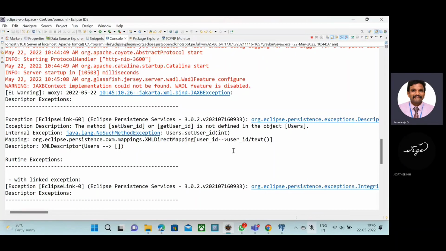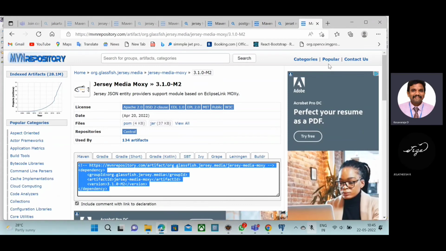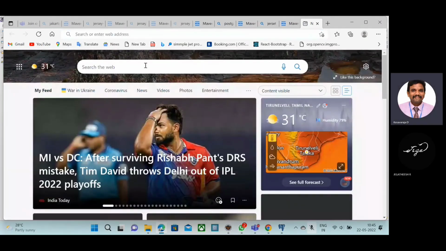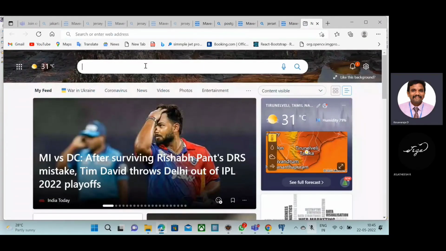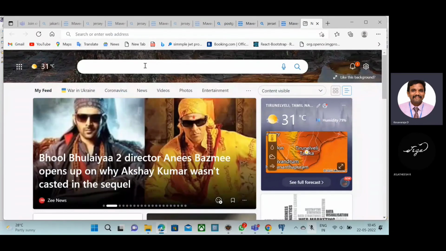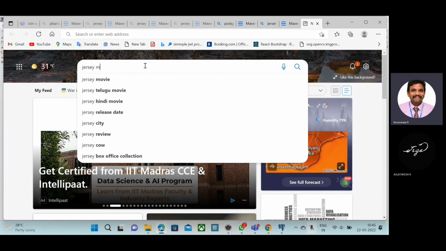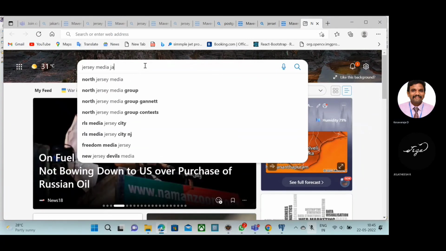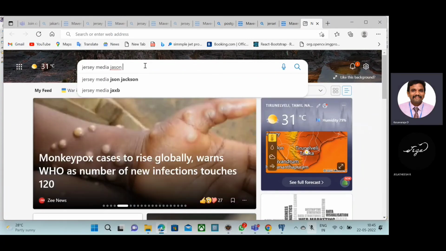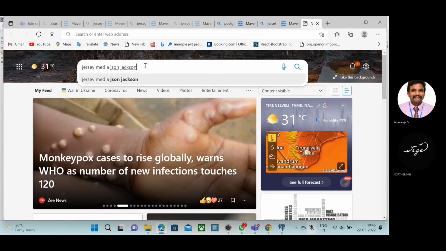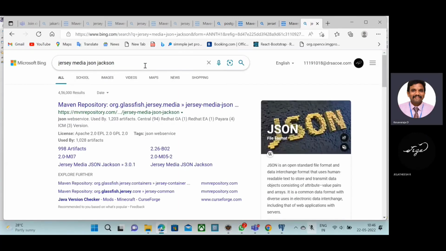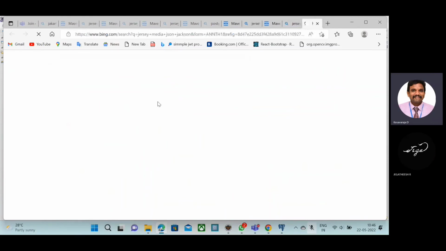Okay, MOXy was not supported, so I will search for another one. Sometimes MOXy is not supported, so I will search another one, something called Jersey Media JSON Jackson. I will remove MOXy and add this.